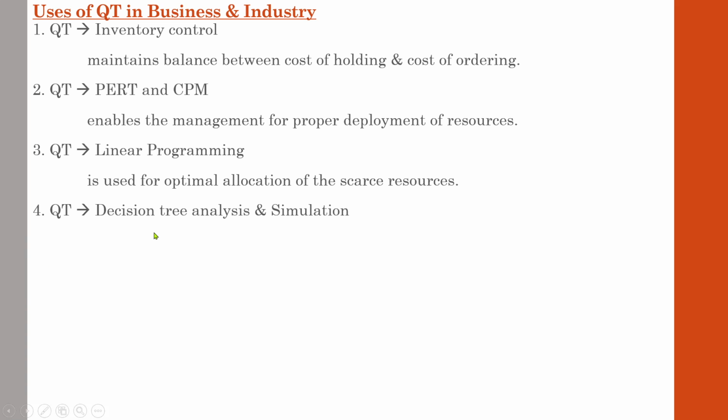Decision tree analysis is another technique that can be used by the management in taking decisions. As the name suggests, decision tree means the decision that has to be taken. The entire activity of taking a decision, up to the ultimate selection of the decision, includes a certain set of actions. The entire activities and actions are represented in a graph. Graph means in the form of a branch figure. I hope you all know what is meant by a branch.